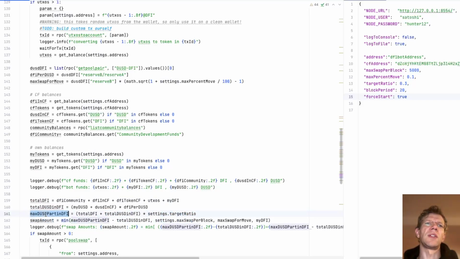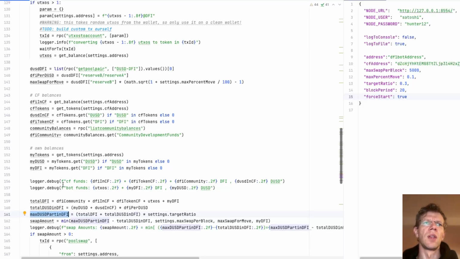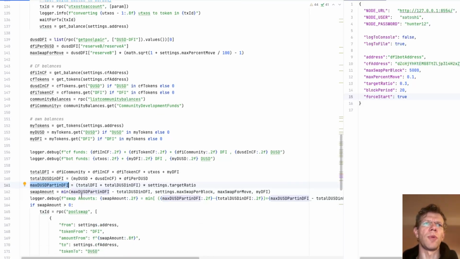That's the max DUSD part in DFI value, because that's what we want in total, right? And now we say, what's my swap amount: it is the minimum of the max part that we have minus the total DUSD that we now have. So that's the remaining DFI that can be swapped to DUSD based on the 30%.